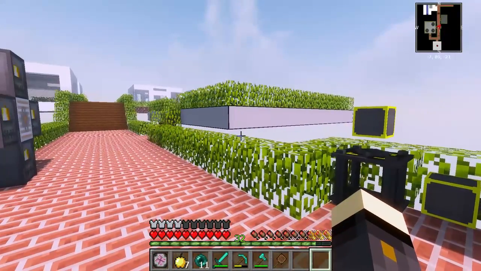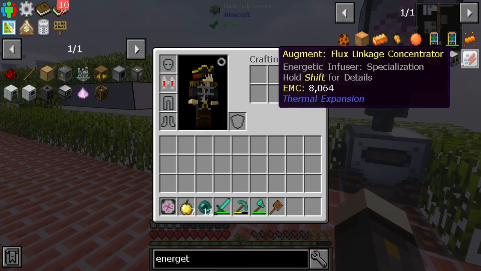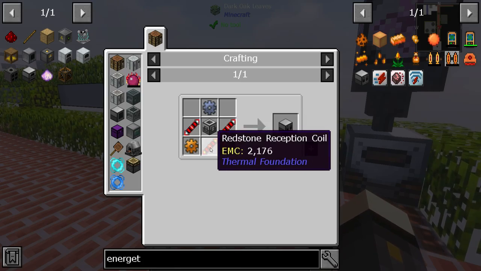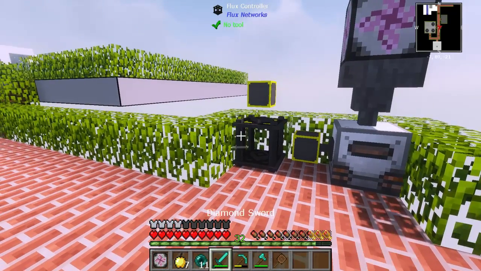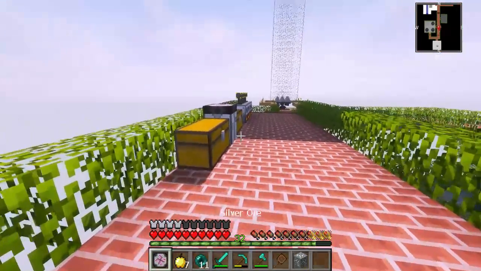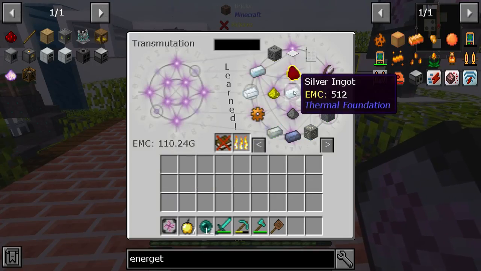So the first thing we want to do is make up an energetic infuser. I'll show you guys what one of those looks like. Just over here, energetic infuser from Thermal Expansion. We're going to need a couple of coils, lead and copper gears, and a redstone reception core, as well as the transmission core. Now, I don't think I've ever actually made one of those up. So let's have a little look here. Check we've got some silver. We do. But I have to chuck this in here to actually turn that into an ingot. There we go. And then we can EMC the ingot for the future.